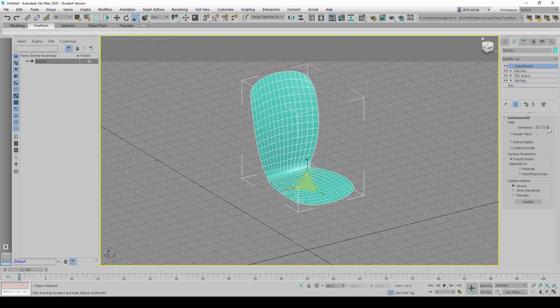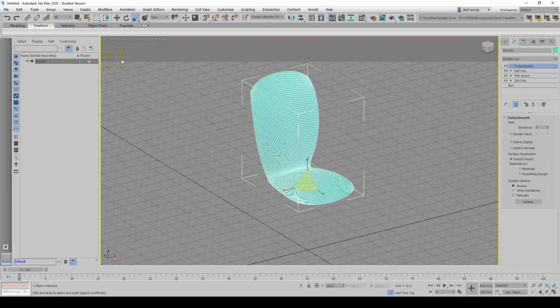So what TurboSmooth really does is it subdivides from one of these faces here. If we change the iteration to 1, you will find that it now doubles it, or subdivides it by half, to achieve the subdivided smoothness here. Then obviously if we increase this to 2, it subdivides that subdivision even further. But we've got to be very careful with the amount of subdivisions we use, because each time we change this, the faces multiply exponentially. We can see this quite clearly by pressing the 7 key.